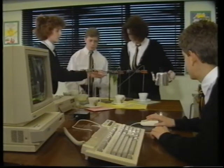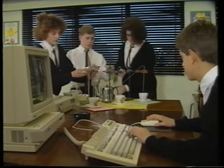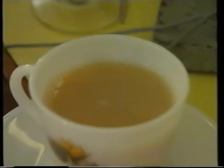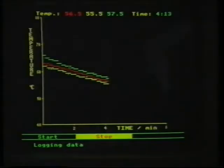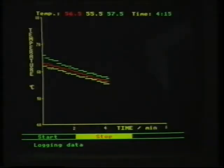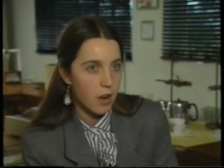Computers add a new dimension to scientific experiments for pupils of all ages and abilities. It opens up science to a lot more pupils, because graphs especially tend to block the enjoyment of science for many pupils. And now, although they still have to know how to draw a graph, at least they can see it on the screen first, even if they then go away and plot their own graph afterwards.